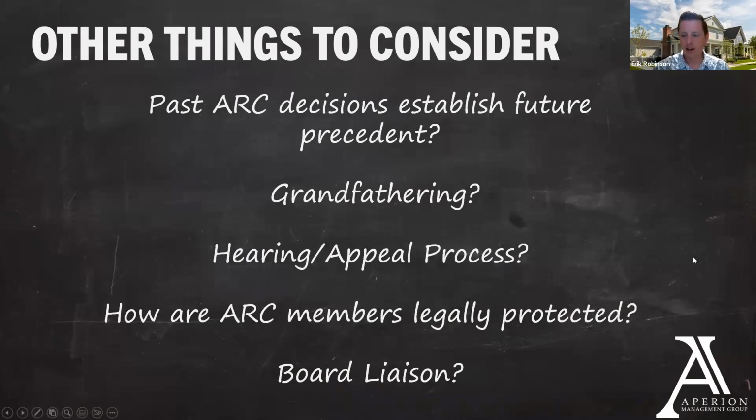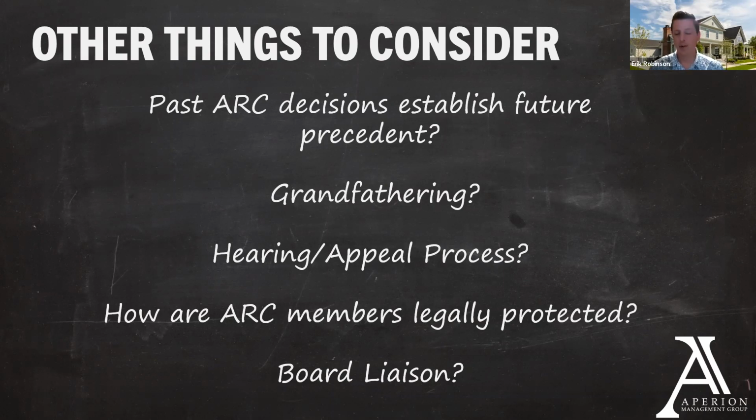Going down to number 3 here, another thing that might already be laid out in your governing documents, but is going to have to be part of your architectural review guidelines and process, is what is the process for a hearing or an appeal of the design review committee's decision. There has to be a way for an owner, an applicant, to go past the ARC and get a final ruling on whatever issue it is that they're disputing. Typically, that's going to be the board of directors who's going to hold a hearing and hear an appeal.